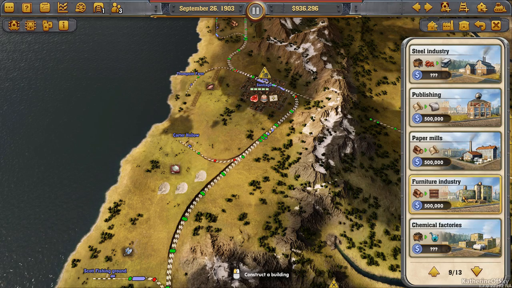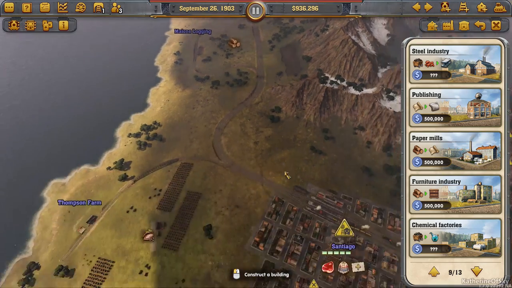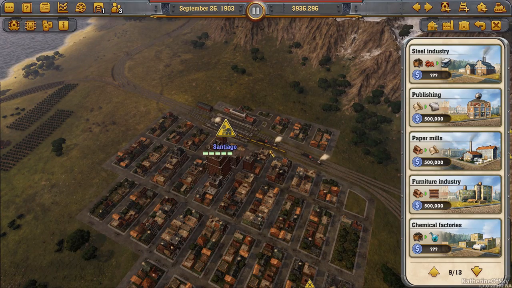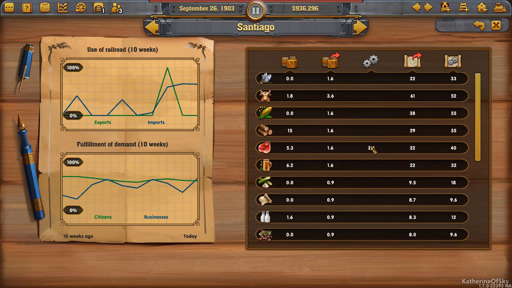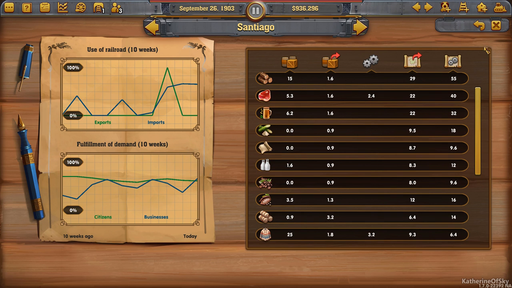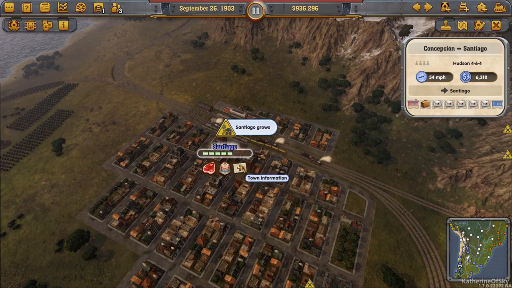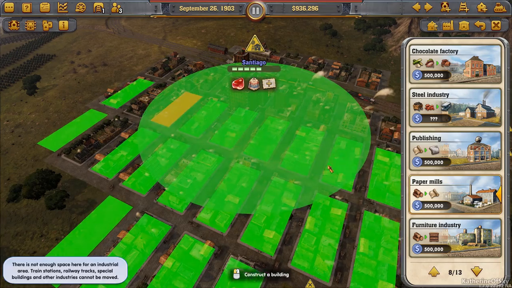What do we need? Let's look at maybe paper or furniture. I think we are getting logs from other places. So let's see what we need here. What do we want to get? We have lots of logs. We have no paper. And we do have furniture. Furniture is coming in from somewhere. So I think we should just get paper here. I think that makes sense to us. So let's go ahead and build a furniture place. A paper maker thingy-majingy. There we go.